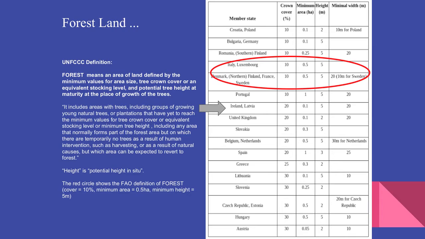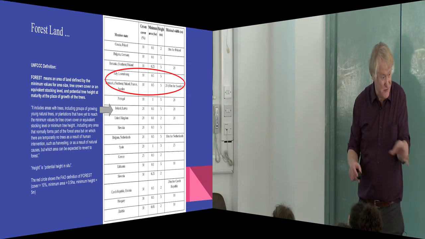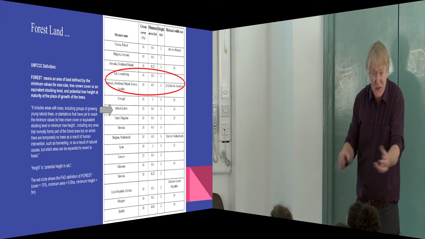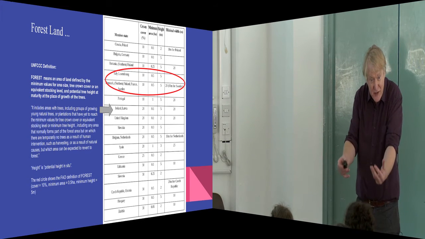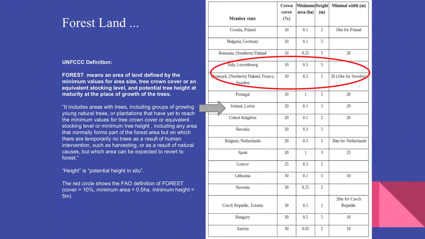So, okay, it's boring perhaps, but it's quite interesting for a farmer, because if a farmer's land is deemed to have too many trees on it to be agriculture, it then becomes forest, and he then loses his payments. It's also important for all the international reporting that happens. Those countries there, that is the FAO definition of a forest. So it's 10% crown cover, 0.5 of a hectare size, and 5 meters in height.